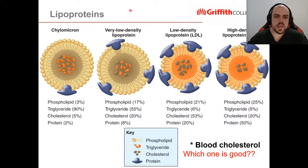So this is an example here of our lipoproteins, okay? So these are the chylomicrons that I was explaining before, okay? So we have these hydrophilic heads and these hydrophobic fatty acid tails. So we take a lot of these triglycerides, we've got some cholesterol, we've got a few proteins here to transport things around. And that's what we can see by this little schematic here. They've got a nice little key here. So these phospholipids are around here. These are our triglycerides that have been moved in and allowed us to transport around.